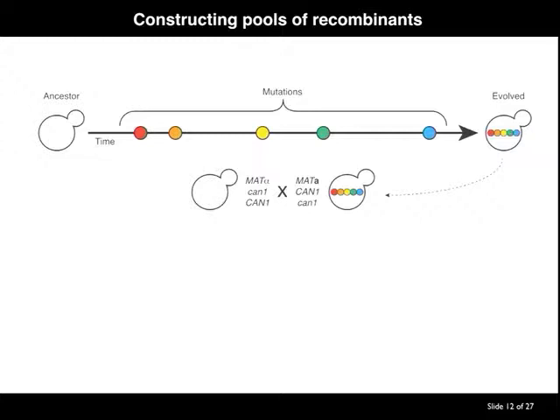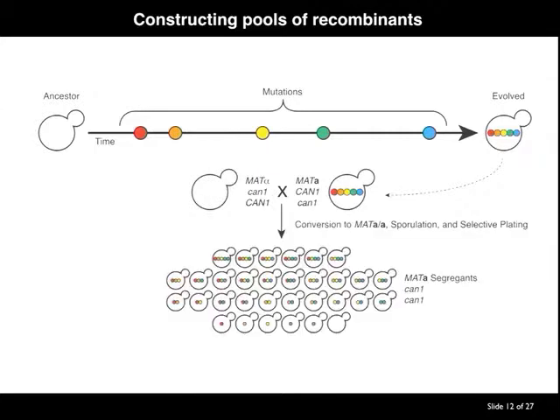We then use some yeast genetics tricks. We convert this MAT-a/alpha diploid to a MAT-a/a diploid, so we get rid of all of the mating type information for MAT alpha. We then trick this diploid into sporulating by complementing the missing MAT alpha information on a plasmid, and we plate them to selective media that contains the drug canavanine. This will kill all of the diploids, and in fact it will also kill 3/4 of the haploids that have a functional CAN1 gene.